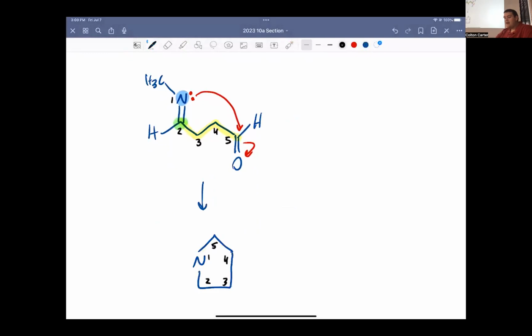And then I ask myself, what else do I need to put on this ring? Well, I know that between 1 and 2, there's a double bond because I didn't break that. I know that there's a methyl on the nitrogen, which I'm just going to write as a line. I'm not going to write out the CH3. Carbon 5 is going to have something on it. What's carbon 5 going to have on it? It's going to have an O that was still here. And it's only going to be a single bond now because we broke the double bond. So we're going to have an O minus.